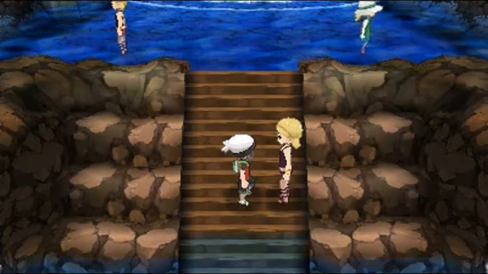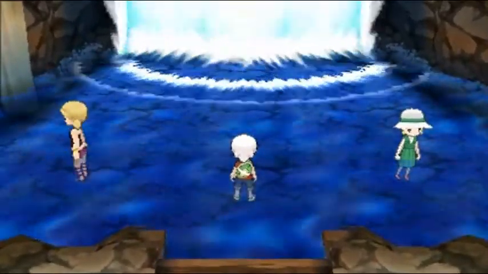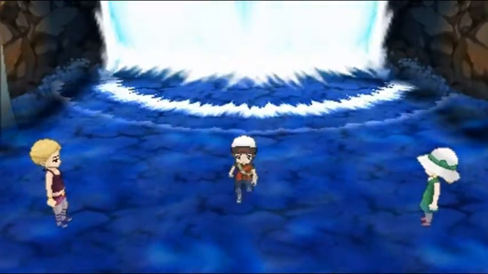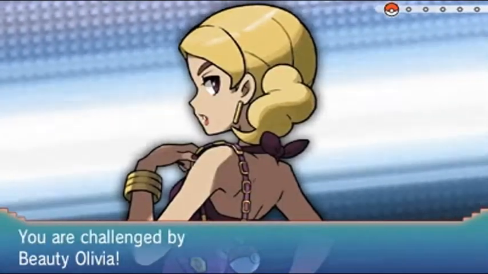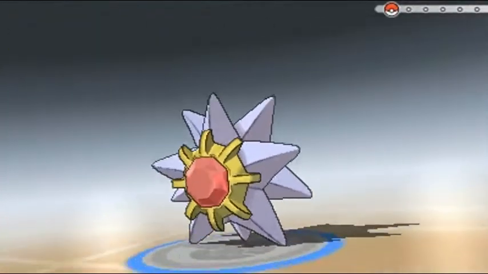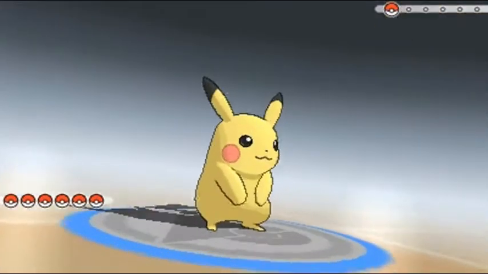So, actually, we got the two Pokemon right here that can actually do the job. So let's see. Come on. Damn it. It's not a double battle. Oh, these girls, I hate you. Okay, let's go. Let's do this. What's up, girl? Beauty Olivia wants the battle, coming with her Starmie. Okay, alrighty. Aaliyah. Let's go.